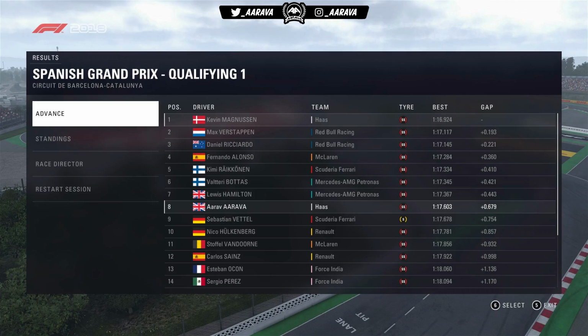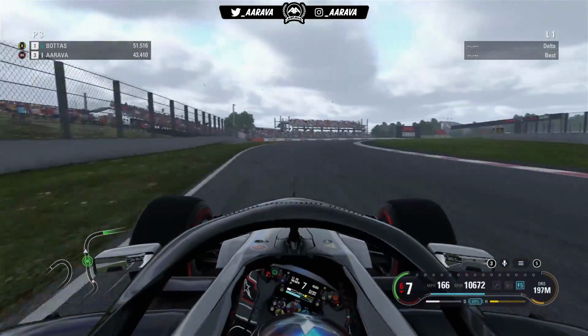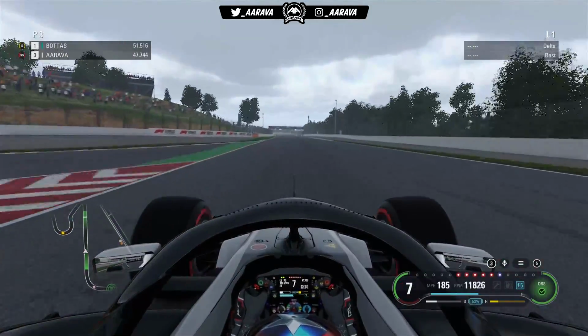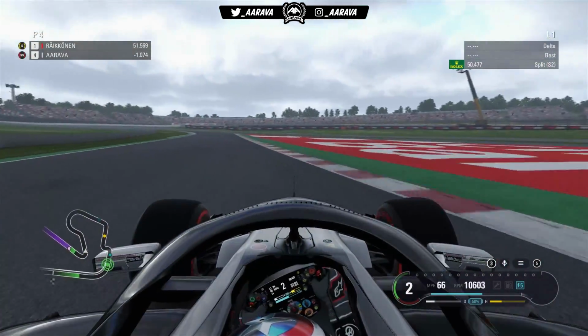The Red Bull's looking very good around here, actually. So surprisingly, despite Red Bull not upgrading since Baku, and Ferrari the ones making the big step forward, Red Bull's still looking good around here. Obviously, Catalonia, it's an all-round circuit. There's a reason why it's a pre-season circuit, but at the same time, you do need a decent amount of downforce to pull through the high-speed corners. So Red Bull, I think, should be going well.